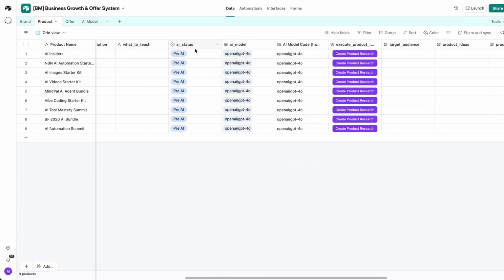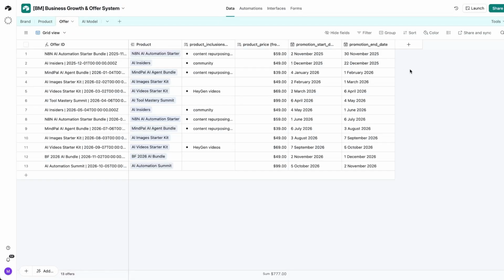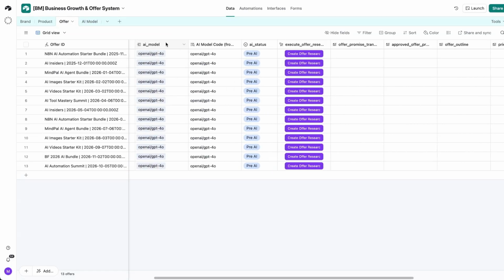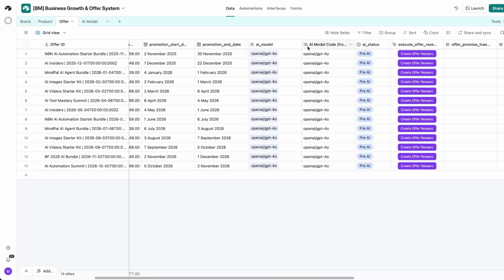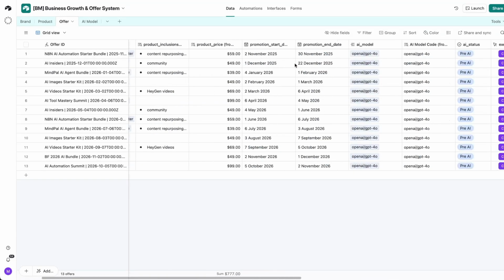So we could probably do a little bit of a copy here. Let's see if we can pull this off. No, it's probably not going to be easy. So let me just build this out and then I'll explain it once I've done it. Okay, so we now have all of those added in here. We've got our AI model and status and so forth. And then we've got all the things that happen on the previous side.